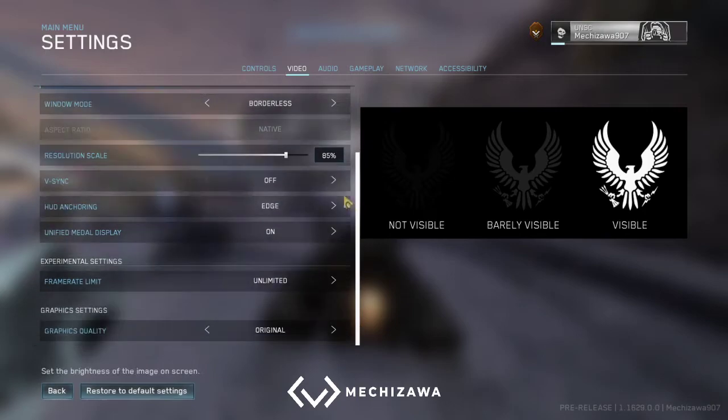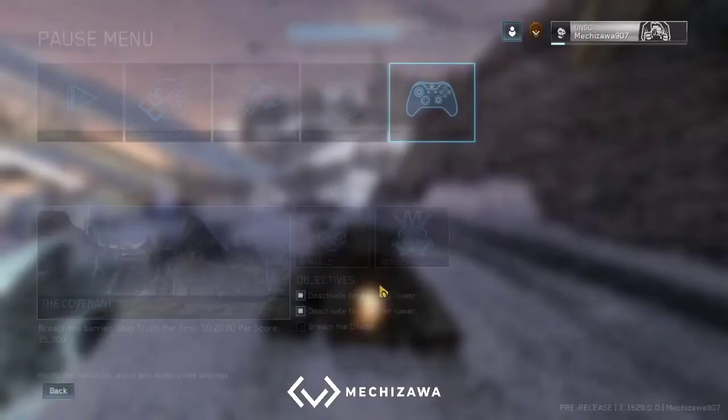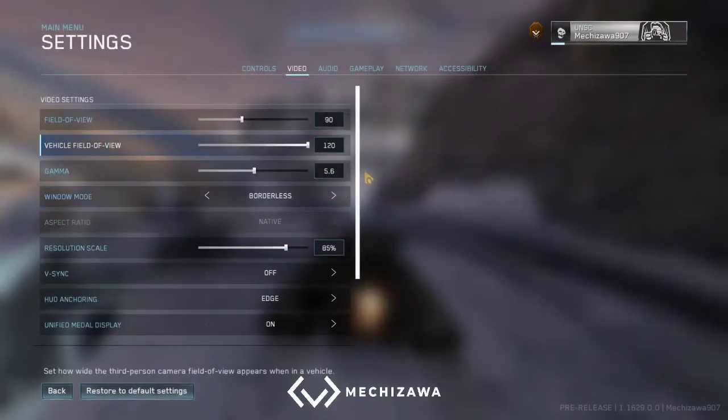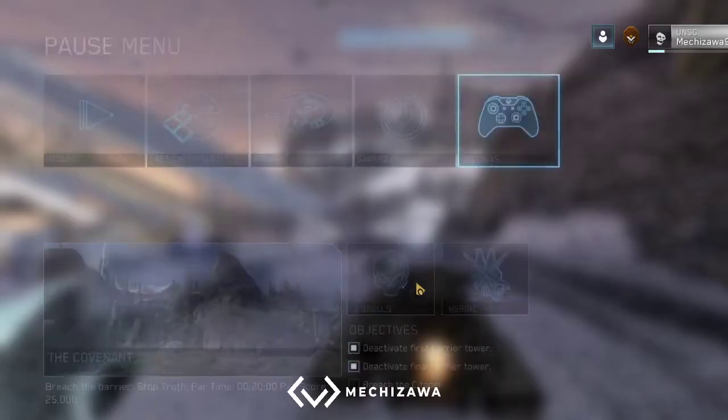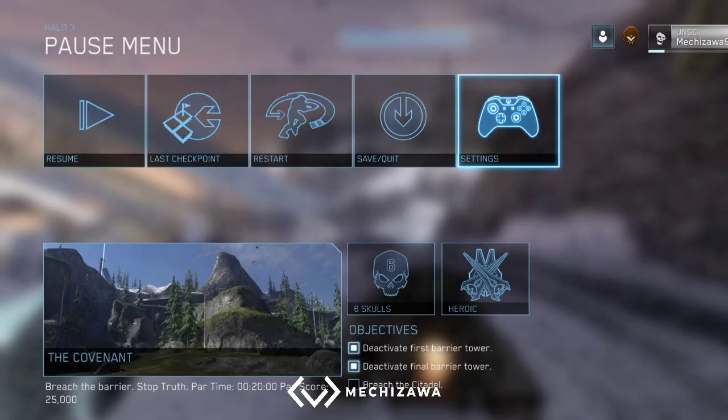Settings, field of view, max on graphics quality. I'm actually going to put it on performance, set the lowest benchmark with the lowest field of view settings. I'm going to up the resolution scale, actually. This test didn't previously change the resolution scale whatsoever.